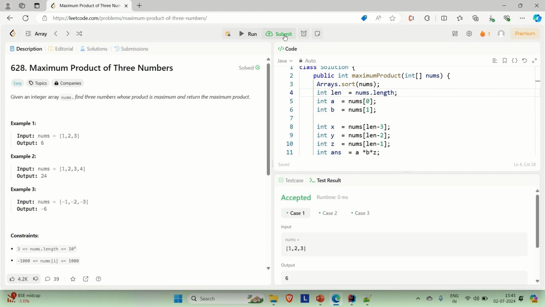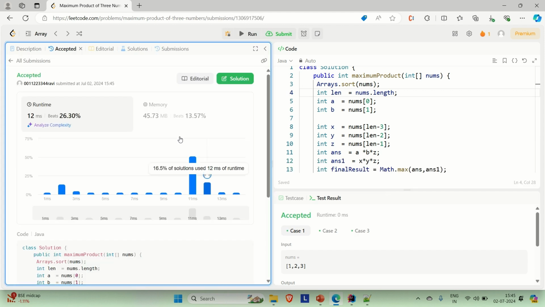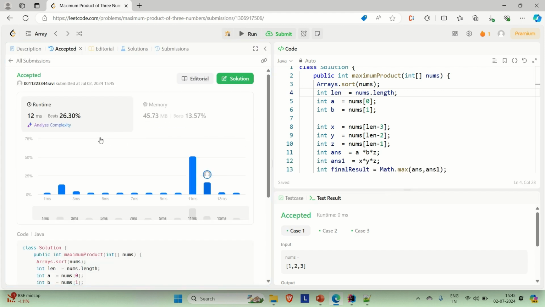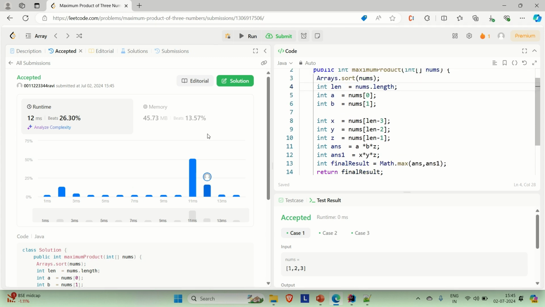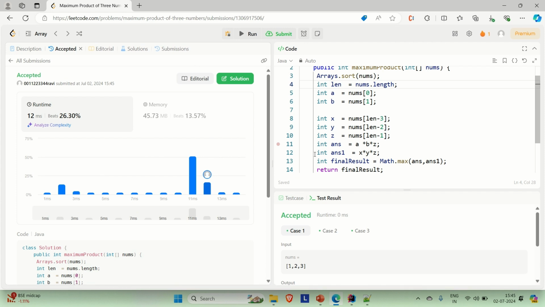And let me submit this piece of code and see how it behaves. And here you can see it has passed as well. The runtime is 12 milliseconds and it beats 26.30% of the solutions submitted. So this is working fine, right? So this is how you can find the maximum product of three numbers.